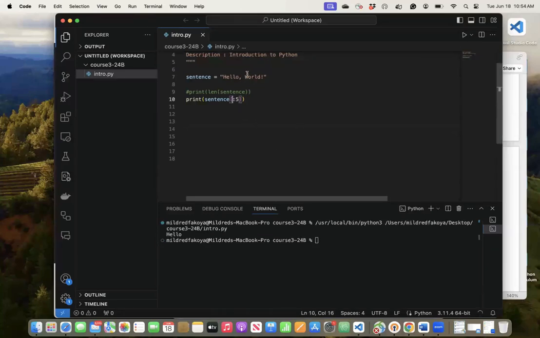I can just omit it, and it's going to print from the beginning to where I asked it to stop. If I want to print, let's say, only world, from W to the end, 0, 1, 2, 3, 4, 5, 6, and this starts from 7. So I can just put the start index, 7, and omit the end, like that. Then when I print this, it's just going to print world. So you can omit the end if you want it to go to the end, and omit the start if you want it to start from the beginning. These are slicings. You're going to see a lot of this when you start doing your software development. So we've gotten what we want out of the string using these different methods.